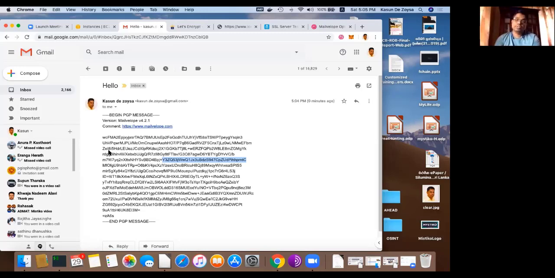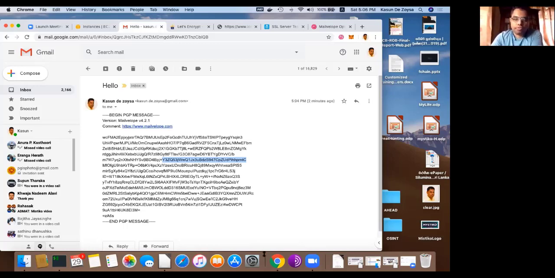Similarly, if you want to read your message on the move, maybe at the airport, you want to log in, but you cannot read it because you don't have your keys. Your keys are on your laptop, not at the airport or an airport machine like that. So there are plus and minus points. Obviously PGP can give you a simple mechanism to protect your confidential data. If you have any confidential data or message to be exchanged, you can just create the PGP keys and manually exchange those keys, or exchange those keys somehow using USB devices or email again in a different medium, and then use those keys to encrypt your content.